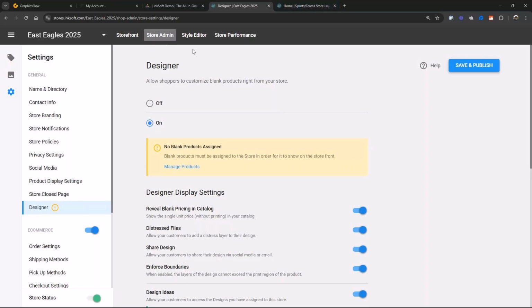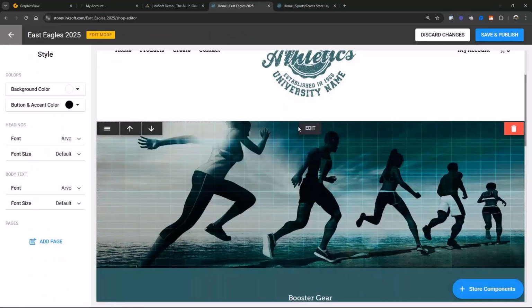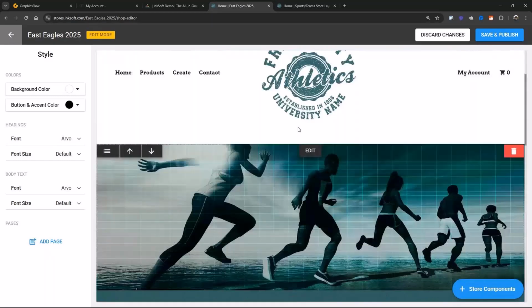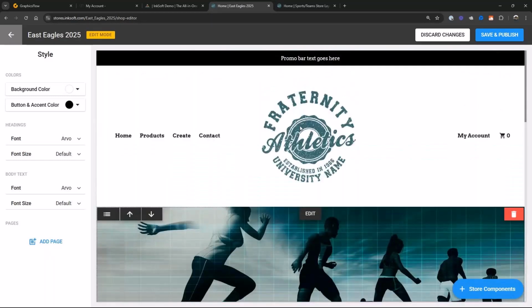So what I'm going to do next is go over here to Style Editor. Something I want to point out, all of a sudden, this is new. So this logo right here is independent of the branding logo I updated. So where's that branding logo going to be utilized then? If it's not here, where's it going to be used? It's going to be used in your proposals. So if you're using this store and you're linking a proposal to this store, that branding logo that we uploaded is going to be utilized within that proposal. It's the branding for that proposal.